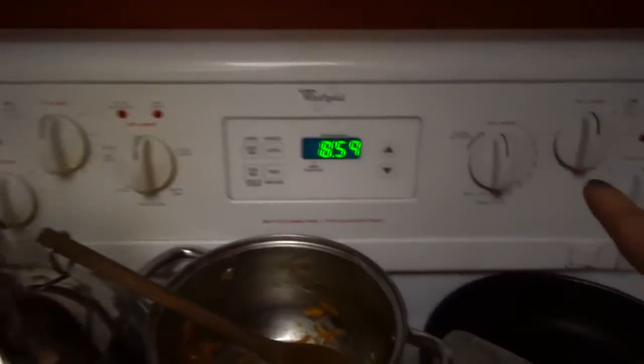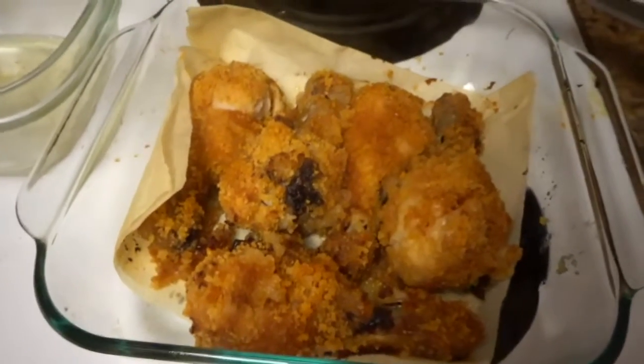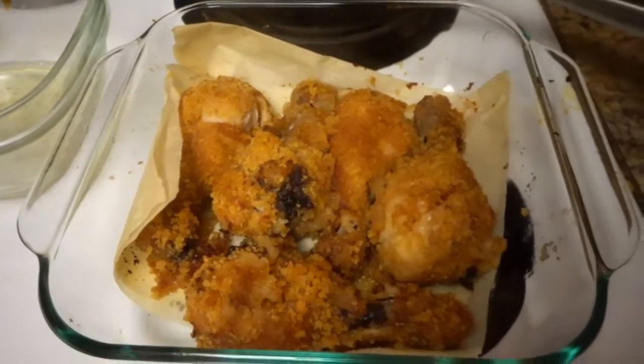Now since the timer has gone off and I've taken it off the bake, I set the temperature back to 0, because sometimes I do forget. I mean, we're all human here and we all do forget. So now you're going to take your trusty glove that you have there, and you're going to take the beautiful chicken out just like how it is. And that is how you make a simple meal so you can spend a lot more time with your family. Plain and simple, easy peasy in an hour and 15 minutes.